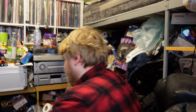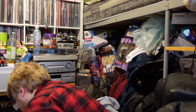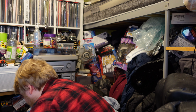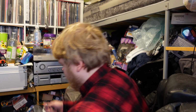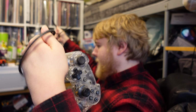Luckily, it's not setting off my other PS3s. You just give it Christmas wrapping paper in there to give it a little bit of padding, and then on the bottom, we have the power cable. It's also thick with dust and dirt. It is a longer cable, thankfully.